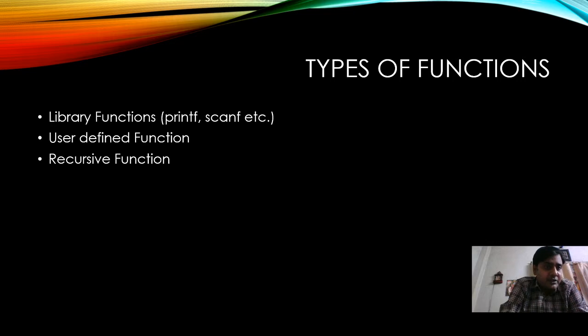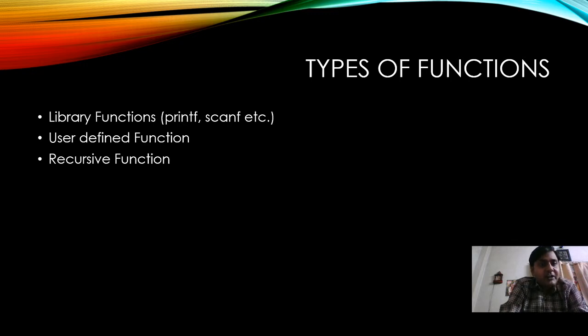So library function, user defined function and recursive functions, these are the major categorization of functions. Another important function is the main function. We know that program execution starts at main, so without writing the main, there is no way we can write any program. There must be a main function, which will help us to execute the program, because our program execution always starts at main.